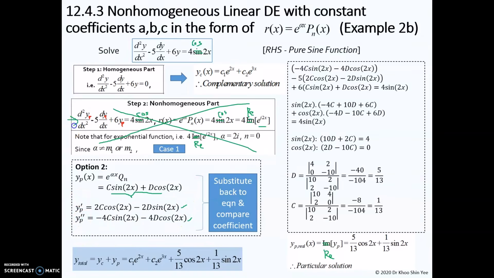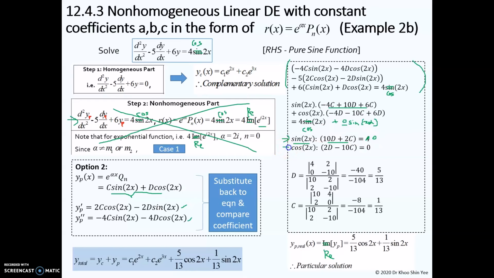Substitute it inside the equation, you should obtain this. And in this case, your right hand side will be equal to a cosine function. When we compare the coefficient for the sine 2x, this is the coefficient on the left hand side. On the right hand side, you don't have sine 2x. Therefore, the coefficient is 0, multiplied with the sine 2x. So this should change to 0.